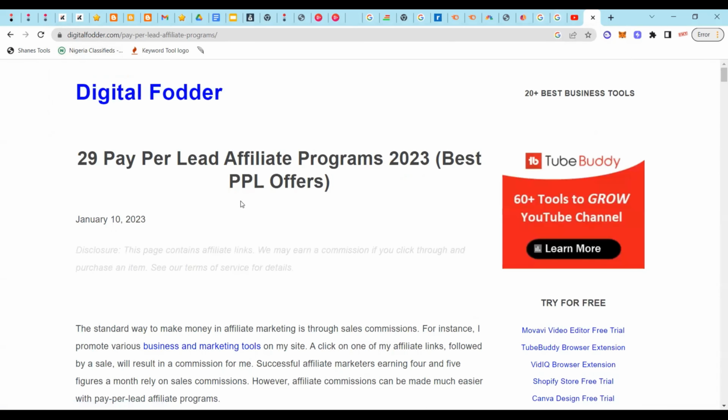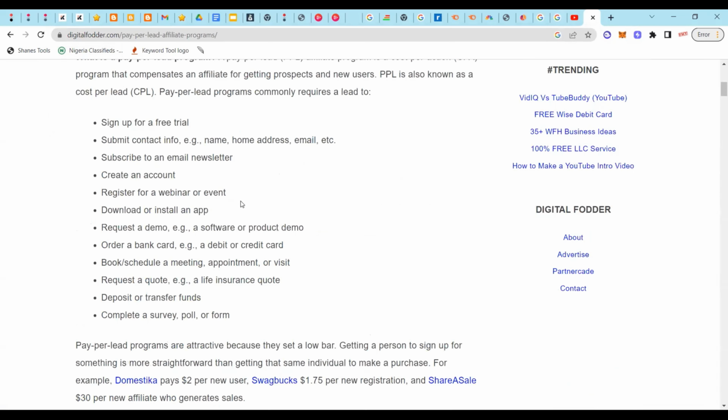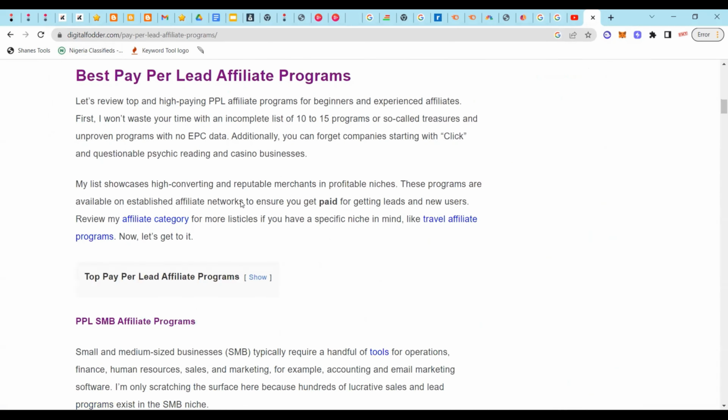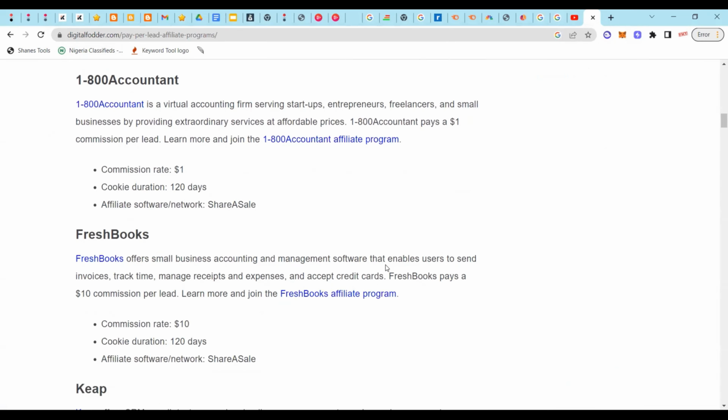Now there are special websites also which you can use. I'll be showing that here. To discover the ones that you will not even easily see, because there are ones like that one that pays $121 per lead. You're not going to see it here. You're not going to see it just Googling. There are special websites in which you discover things like this.